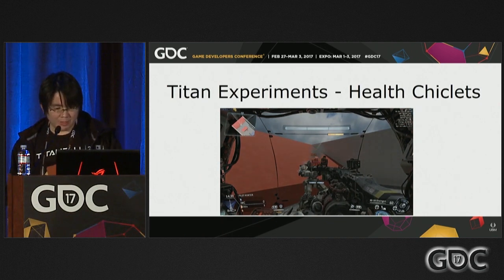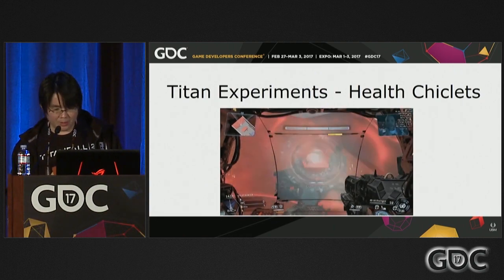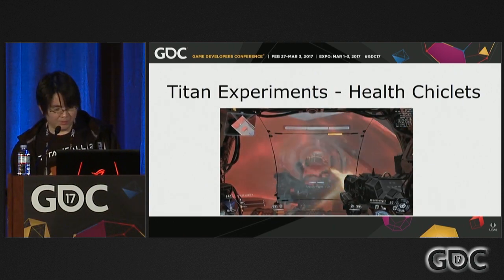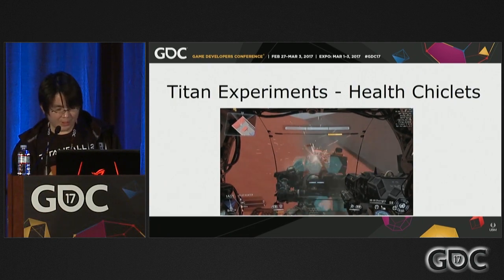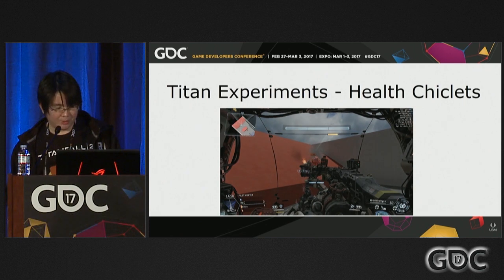So notice that as we fire on an enemy Titan, as long as we don't do enough damage to cross the Chiclet threshold, you will be able to regen all the health you lost. But once you cross the Chiclet threshold, the enemy becomes temporarily invulnerable, and he has a shield to protect him. Once the invulnerability fades, you can damage the Titan again, but that first health Chiclet of health is now permanently lost. And he only regens up to the second Chiclet.